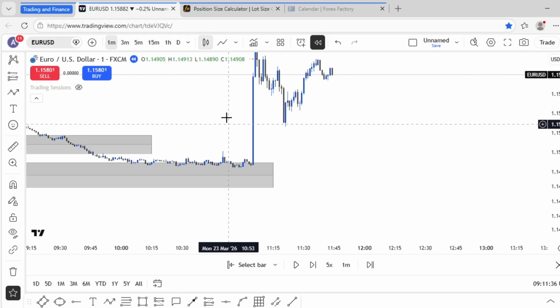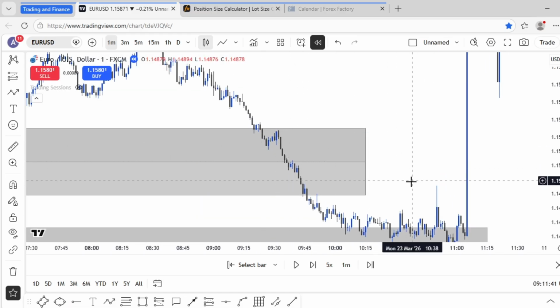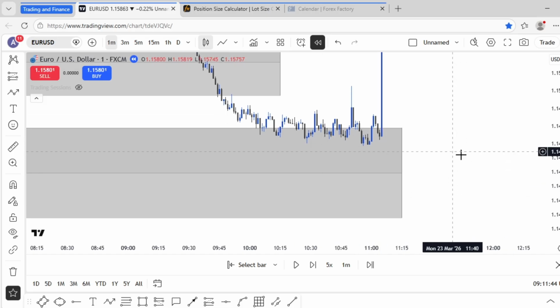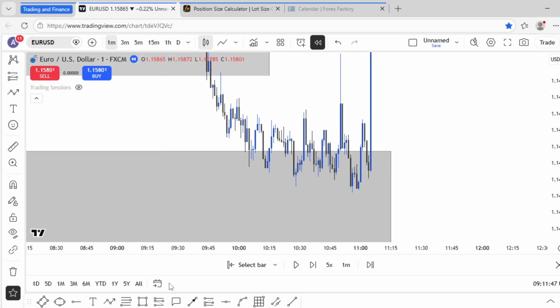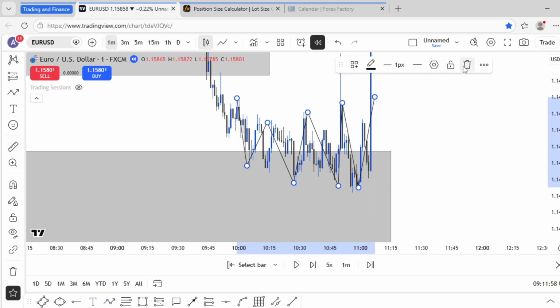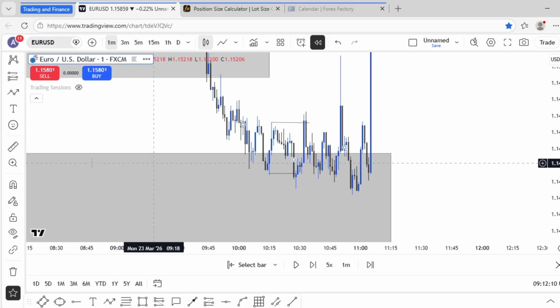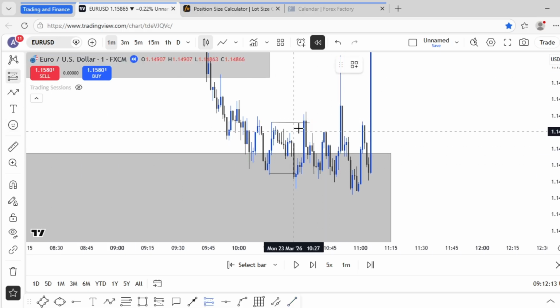When the market got here, a lot of traders took their entries, and I know they will definitely get stopped out. So when the market tapped into my valid order block, I quickly looked for a change of character, from break of structures to change of character. That's what I look for. I just look for a 1 minute change of character and I enter. You can see this is the last break of structure to the downside, and this was the change of character to the upside.